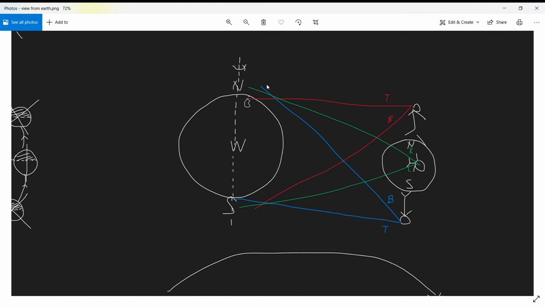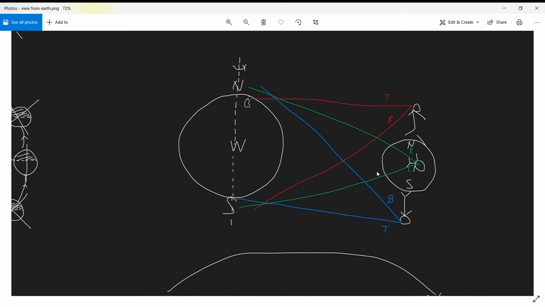This feature is appearing as an object close to the top of the celestial object to a North Pole observer. But this is definitely not true for a South Pole observer. Everything is upside down for this observer. The feature is now at the bottom. This can be explained by simple line of sight.